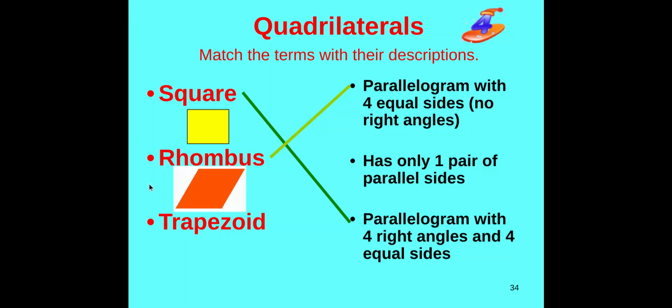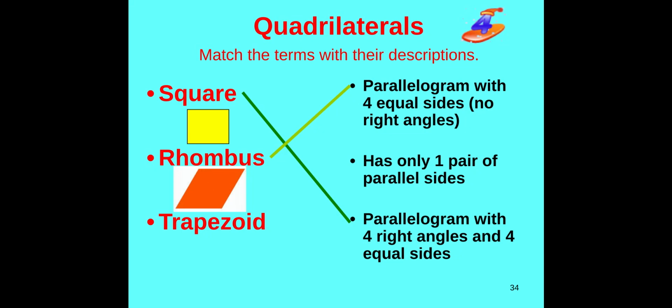Like I said before, you can test. If I line both my hands up with the 2 sides and keep my hands going, then they should never ever cross. They also have 4 equal sides because we said it's a squished square. All sides are equal. But because it's squished, there are no right angles. We have acute angles and obtuse angles.